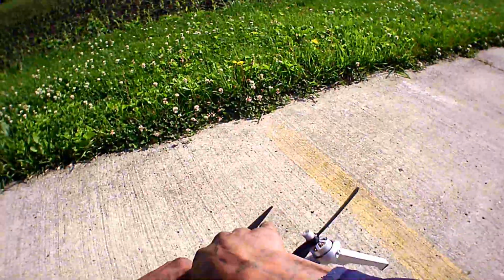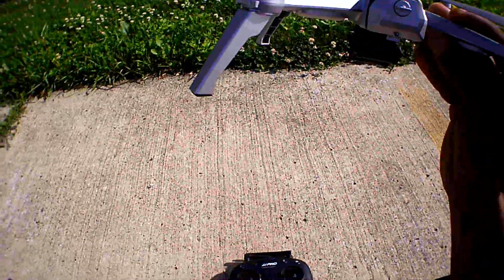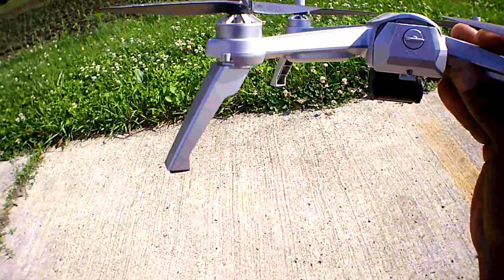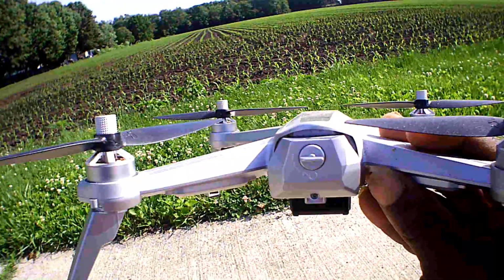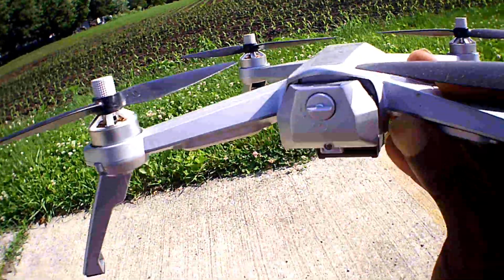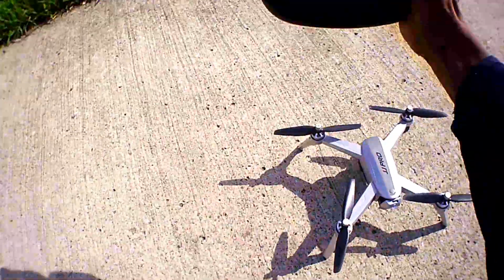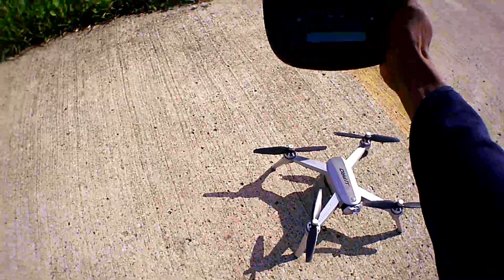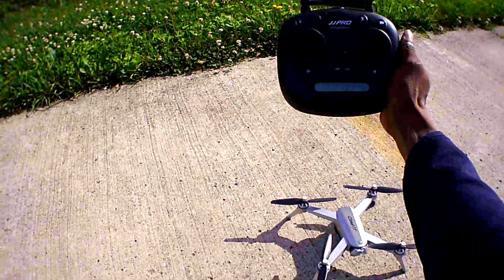I do have a class 10 16 gig SD card in the slot back there. There's an SD card slot in the back of the camera. I don't know if you guys can see it, but there's an SD card in the slot. So I put that in there, and you can just fly this guy using the remote and the drone itself. You don't have to have the phone if you don't have the special Wi-Fi that you need.